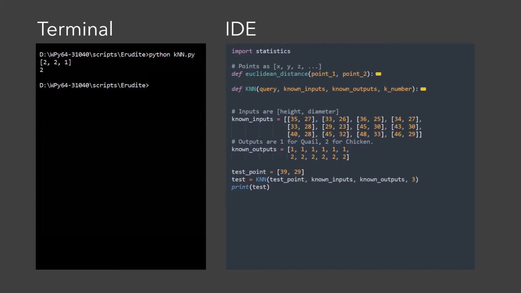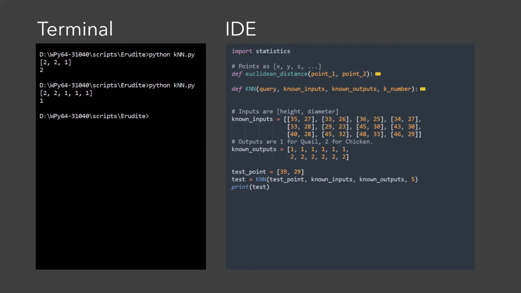But what happens if we set the k value to 5? Let's run that in the terminal. You can see that it's now changed its prediction, because it's saying, okay, well there's 2 chicken egg values close, but there's 3 quail egg values close. So actually I'm now predicting it's a quail egg. And this is a weakness of the k nearest neighbours algorithm, that number of neighbours, especially on boundary positions between data, can have a big influence on how an unknown point is assigned.